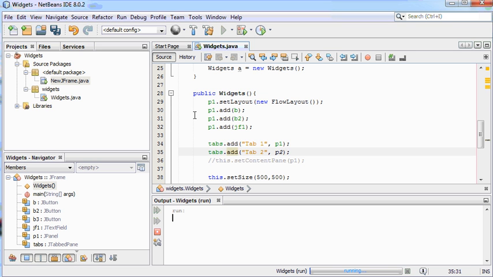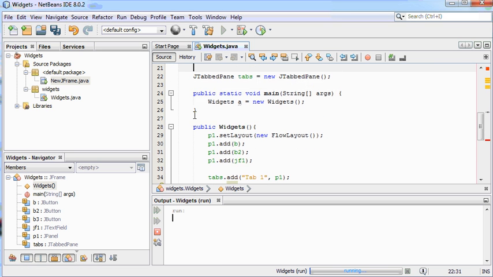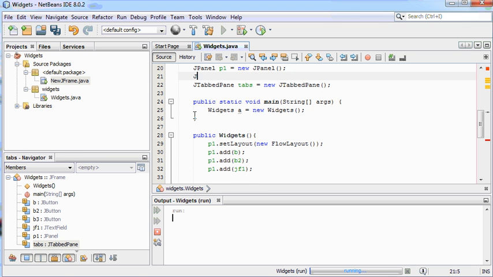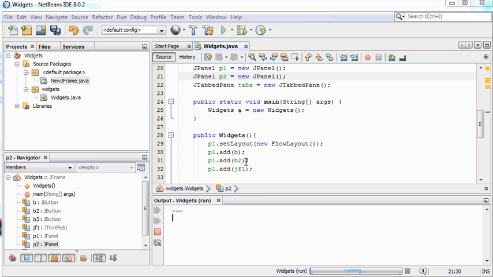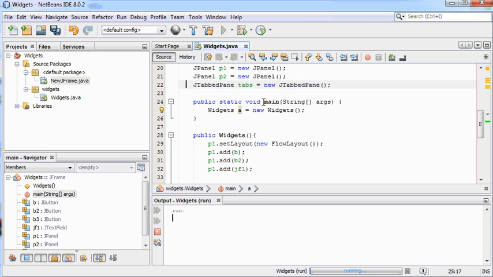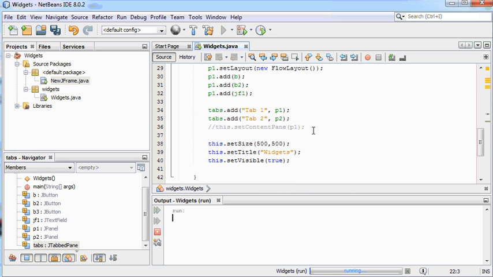Right now, it'll give me an error. So now I've got two panels, and I'm going to add them to this JTabbedPane. Before we can run this program, we're going to set the content pane again, but this time instead of setting it to p1, we're going to set it to tabs.